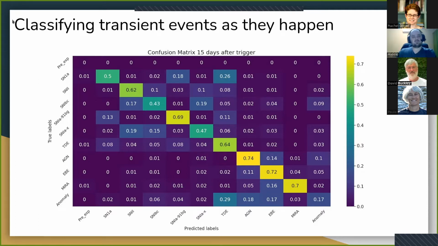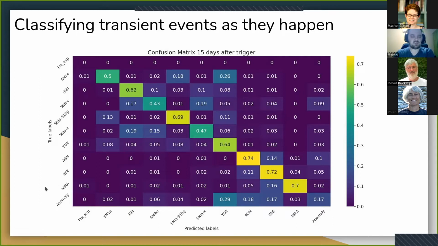And on this bigger confusion matrix, we can see that from the supernovae classes, we have about 5 of them, and a tidal disruption event, some AGN, and then only 2 galactic transient classes. And then in a last class, we have an anomaly class, and this will become important in the next few slides.